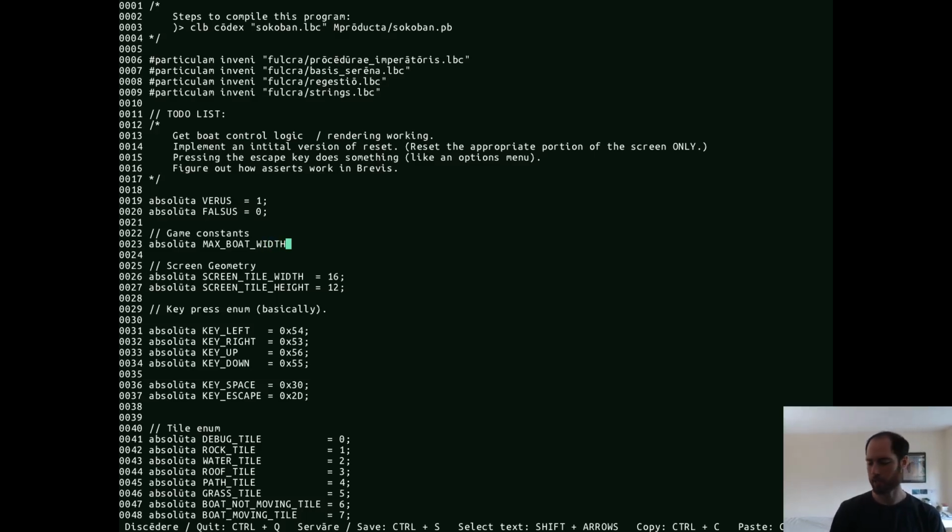I don't want to say maximum boat width, because that would imply I also need to define something for maximum boat height, which is silly. I kind of just want to say maximum boat length. I suppose this is a bit better. And so we'll make this at most 5.